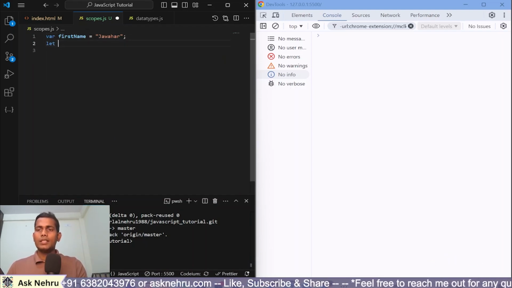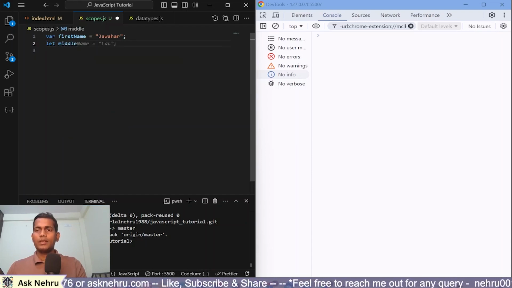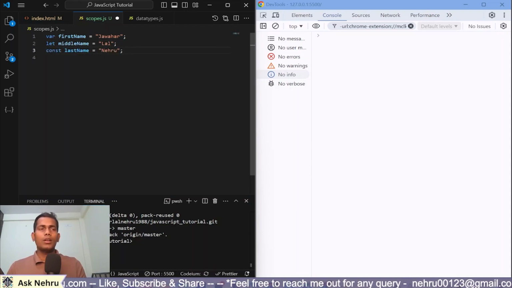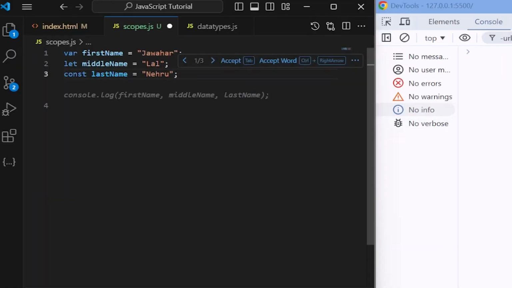And I declare let middleName, I give the middle name lal, and I declare a variable with const lastName, Nehru. So Jawaharlal Nehru is my name. Now it is globally scoped. Now we can access it and print it.